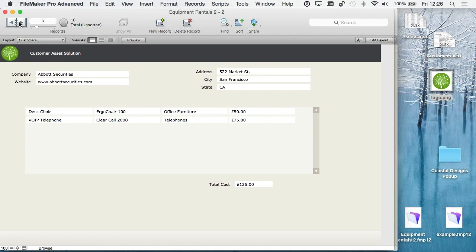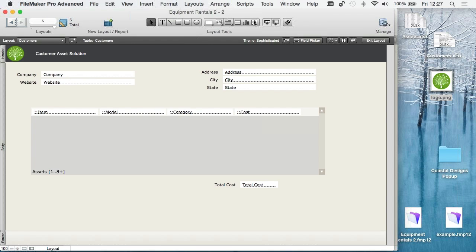Okay, so let's go through a line. So we can see we've now got one part of the spec, which was to find out what the total cost for each customer was. So that's great. Well, let's do a bit more, a bit of intelligence, and let's put a little button in this portal so that we can go to the particular asset in more detail. So I'm just going to put a button in the portal row.